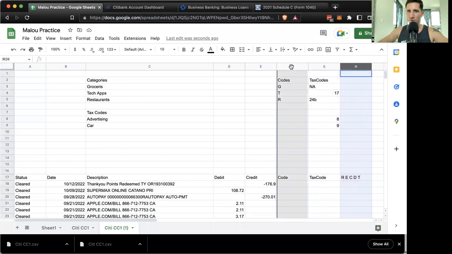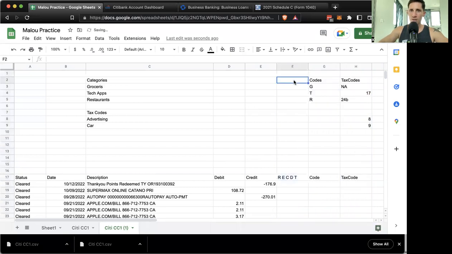You can put this here. This is usually the order that I do it in: R, E, C, D, and T. And for each of these, all these are going to be expenses, right? So they're all going to be E, E, E, like that, because that's what you're doing, Schedule C expenses.